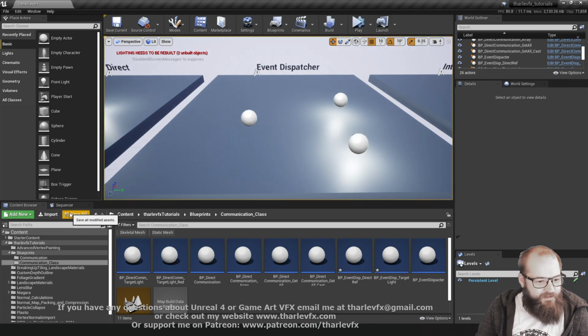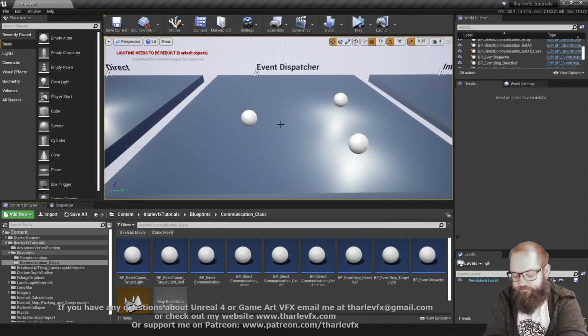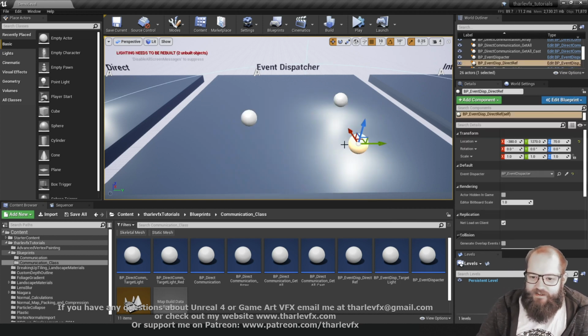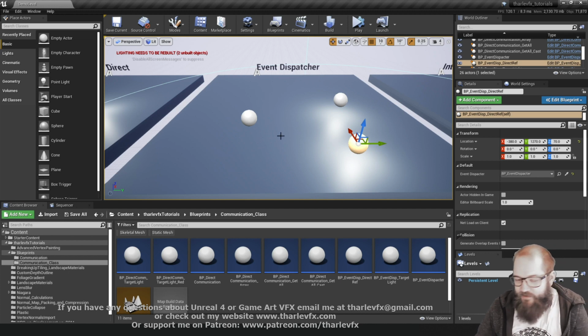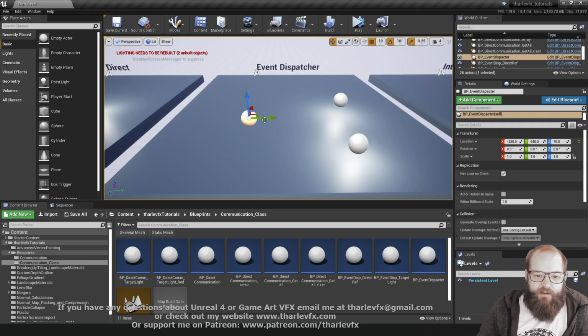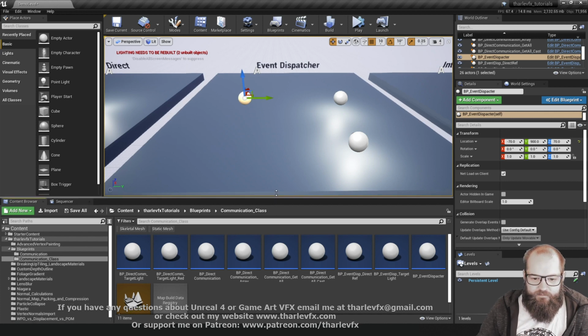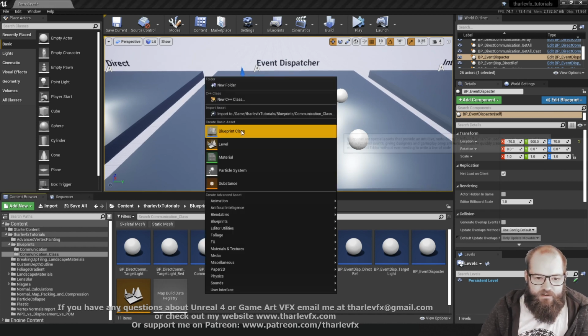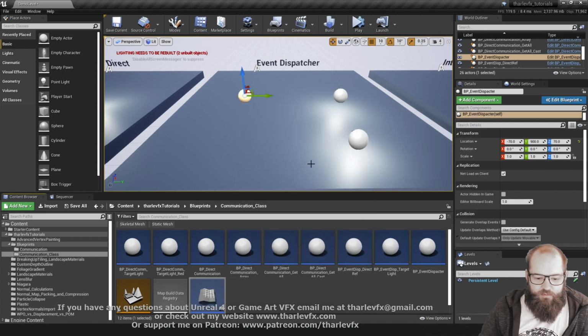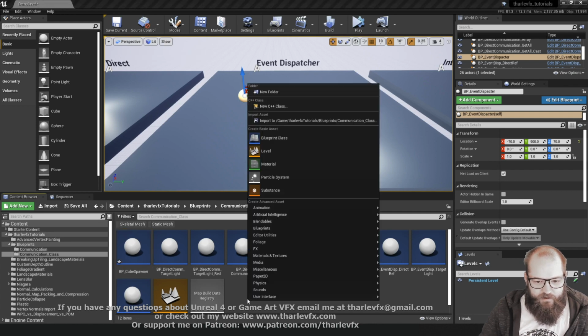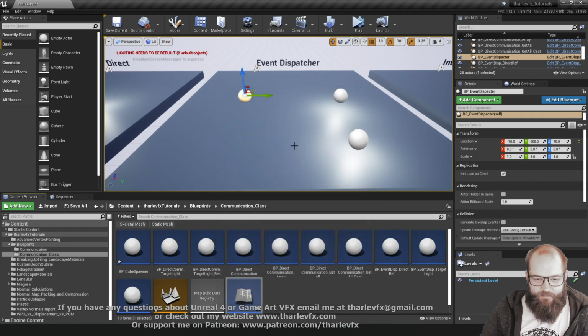Now, this seems a little bit long-winded, potentially, to go through all this. If we're going to have that direct reference, do we really need to then use the event dispatcher? Well, with this idea of binding, there's actually some quite nice things we can do where we're spawning actors. So I'm just going to set up a quick actor blueprint. I'm going to say cube spawner, and I'm going to create another quick actor blueprint, which is going to be a physics cube.